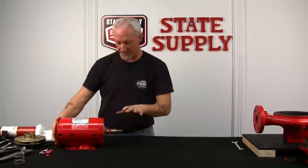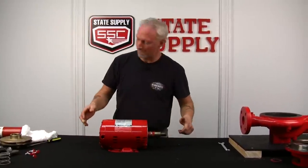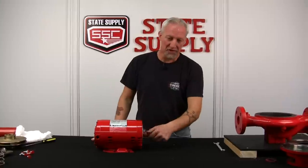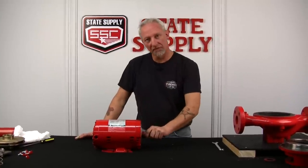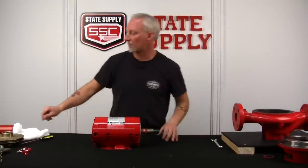All right, now we're going to clean up the brass shaft sleeve on the motor. Obviously, mine is a new pump. Now's the time to inspect it. Make sure it doesn't have any pits or grooves in it. If it does, you'll have to change it. If it doesn't, all you have to do is clean it up with some emery cloth.